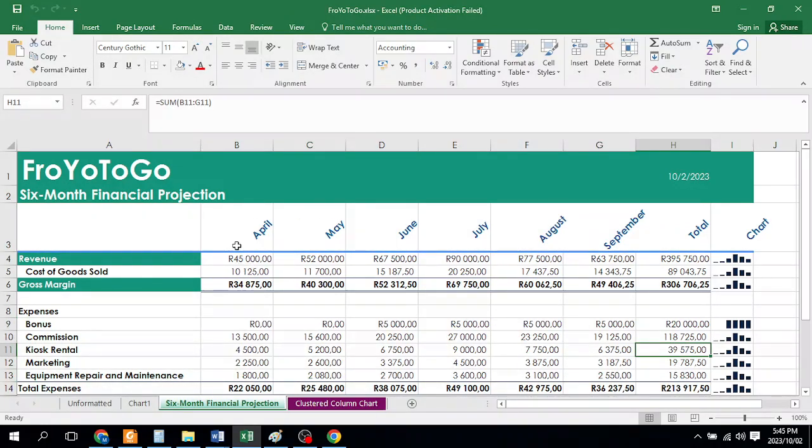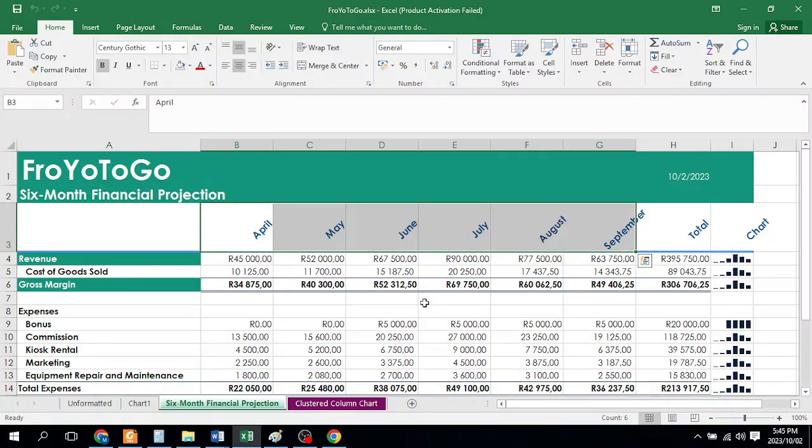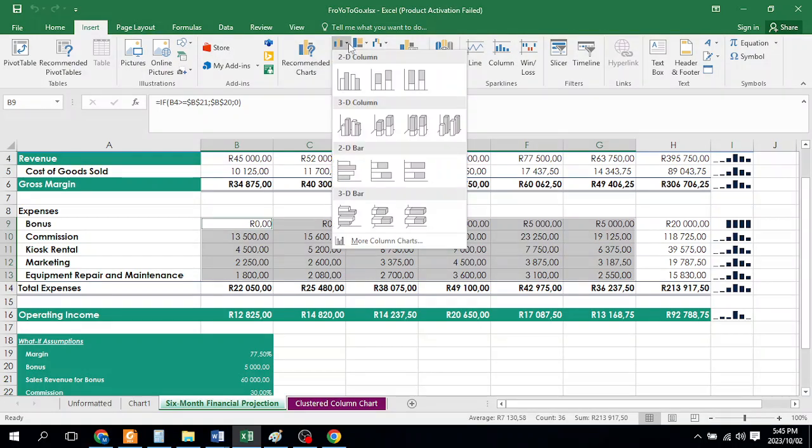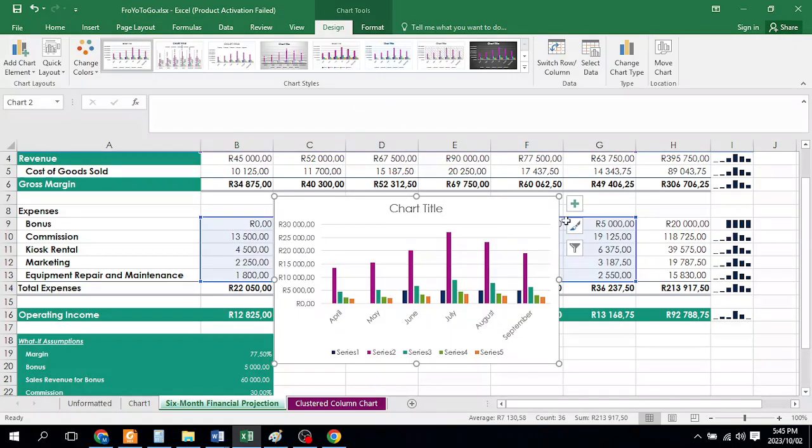April, May. Let's just do it again. April, May, June, July. 1, 2, 3, 4, 5. Okay. Because my chart is not looking right. Yeah, that's better.